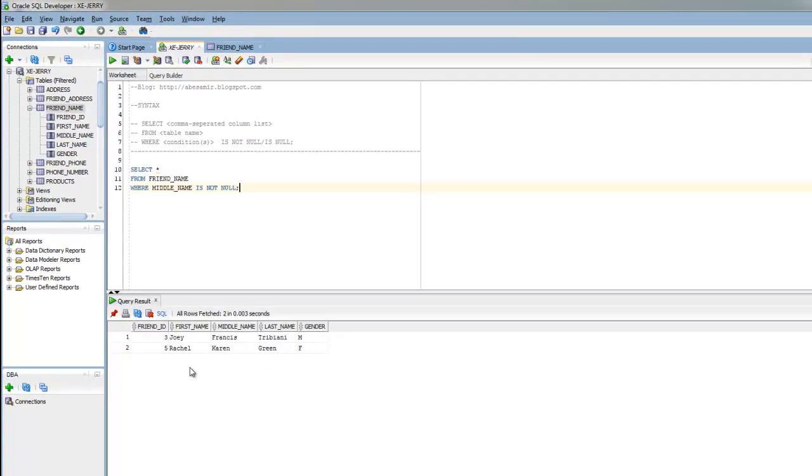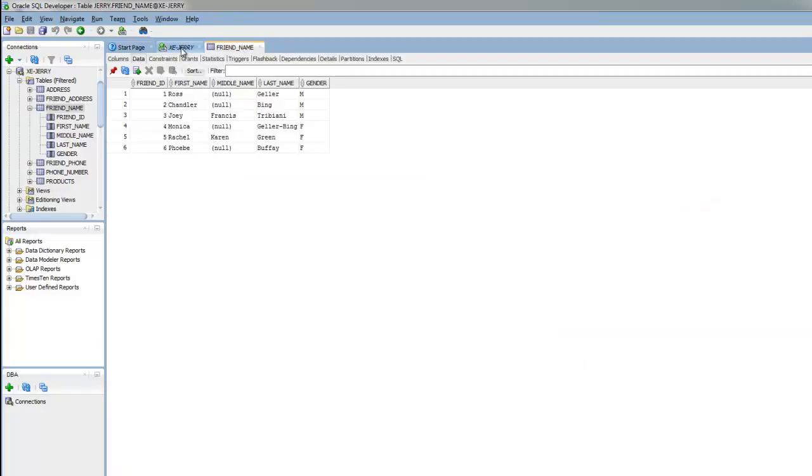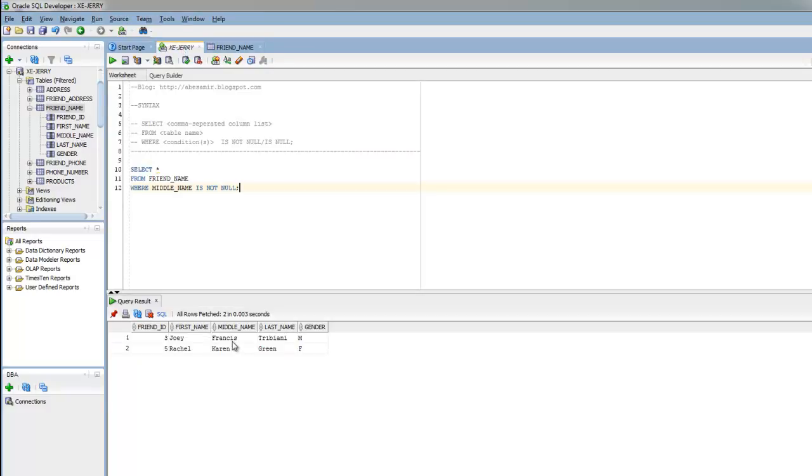As you can see, it gave me back 2 records that have middle names. There are actually 6 records, but it filtered based on the fact that we only wanted the ones that have a middle name.